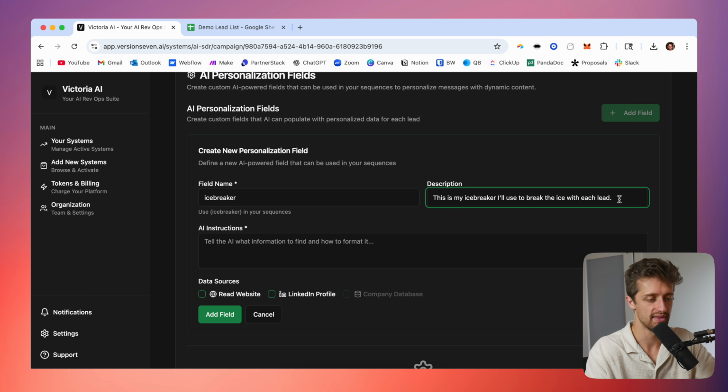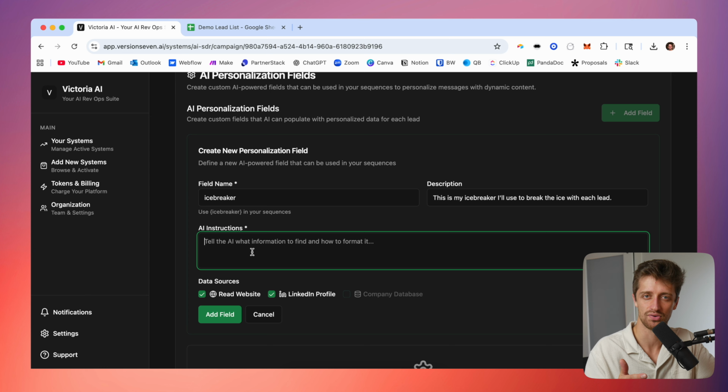All right, now from there, there's a couple things I want to mention. Firstly, for every single lead, we are going to scrape, if we so choose, their website and their LinkedIn profile for personalized data, okay? And once we're able to pull that data and we build a research profile on each lead, then we can instruct our AI agent to perform certain tasks or write certain things for us based off that research. Okay, so I'm going to toggle on my read website scrape and my LinkedIn profile scrape. Again, all that is doing is, for each lead, building a knowledge base or custom information that we can then use to write personalized messages.